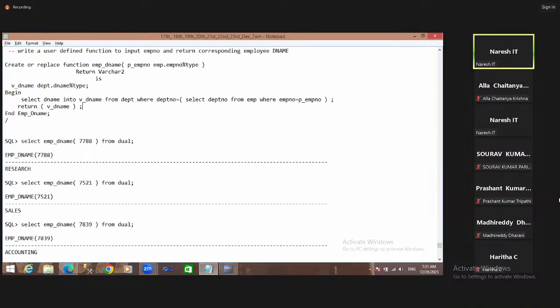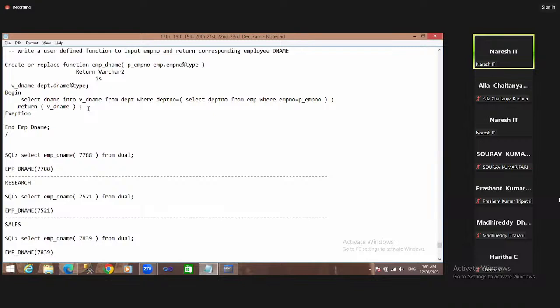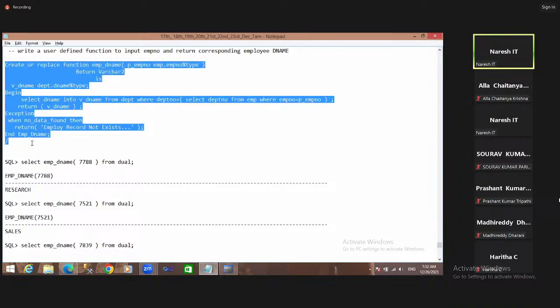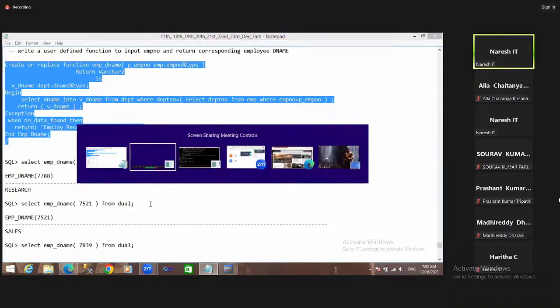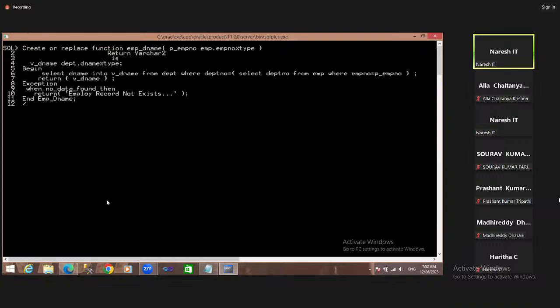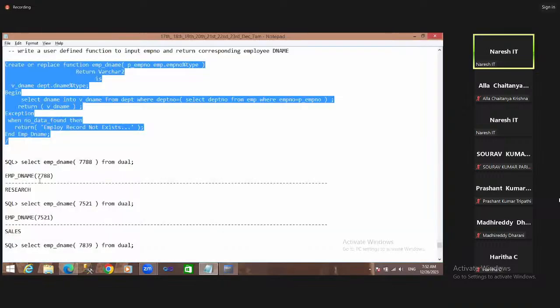Now here also you can write exception. When no data found, then return employee record not exists. Function created.